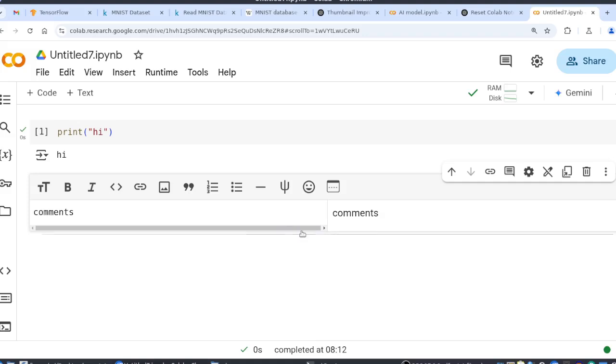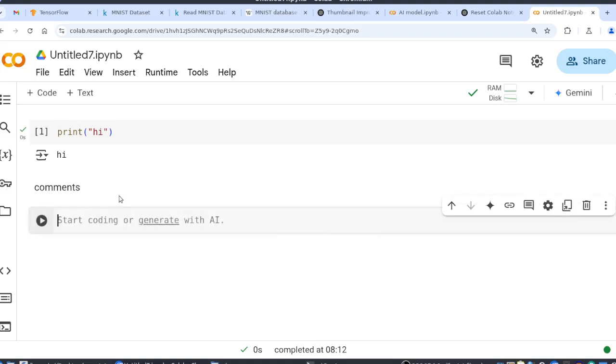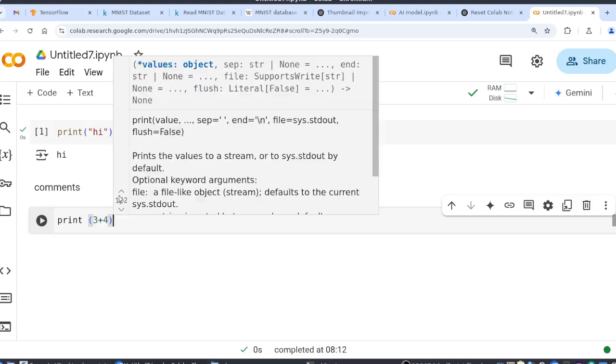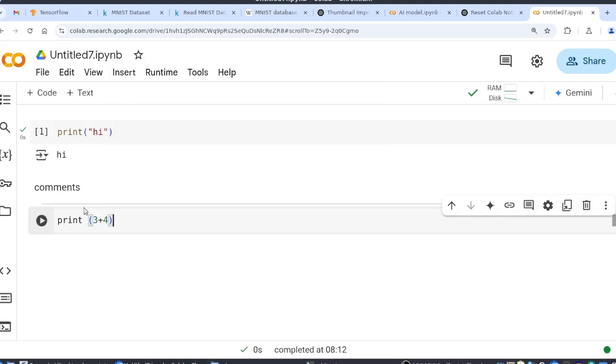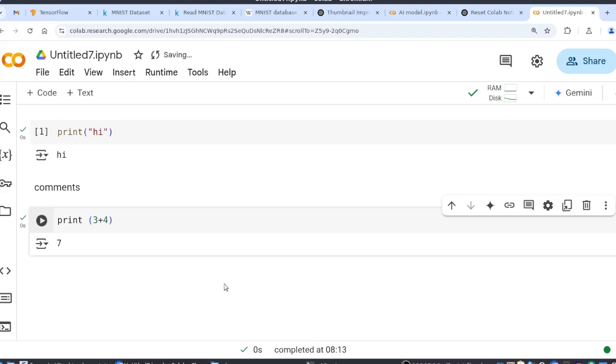Okay, and we can add another code cell, and we can add another piece of code. So we can run each section separately. It will be very useful for debugging purposes and for understanding the code. As a beginner, it is a very simple and easy way, and even I can say an effective way of learning. But after that you can start using any kind of favorite IDE like VS Code.